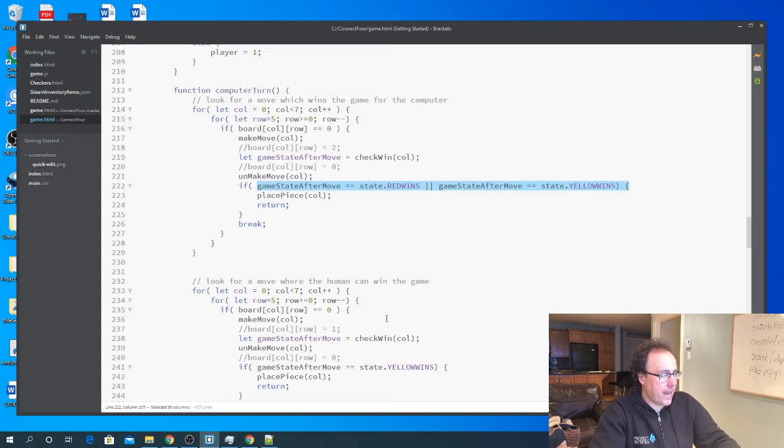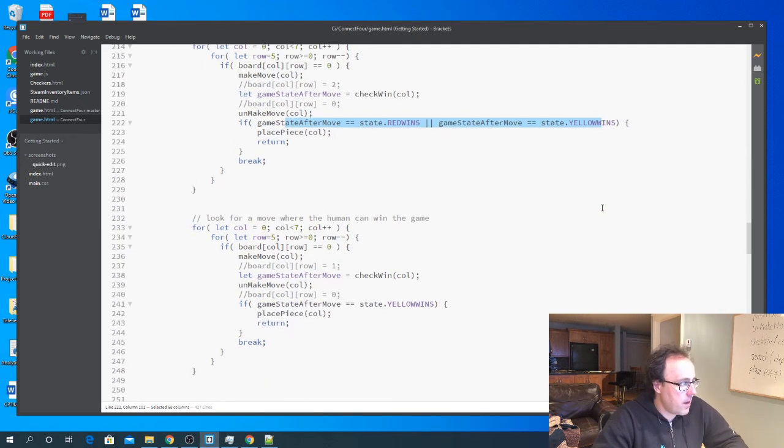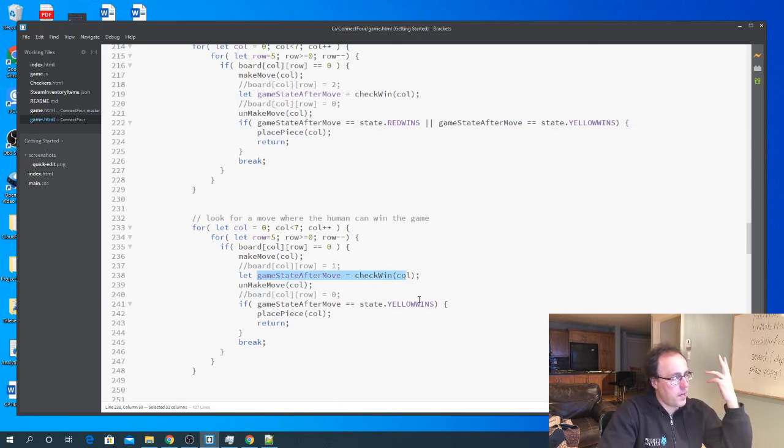In this case, I actually do need to know who, this one doesn't matter because if I move, only I can win. This part isn't going to work properly though, because it's going to place the piece.